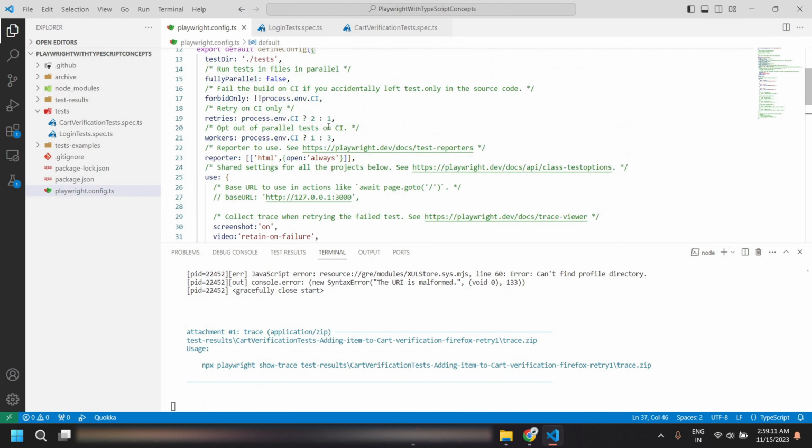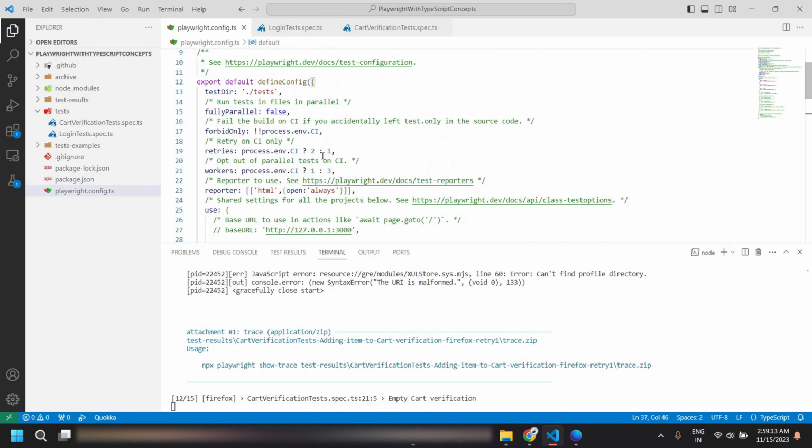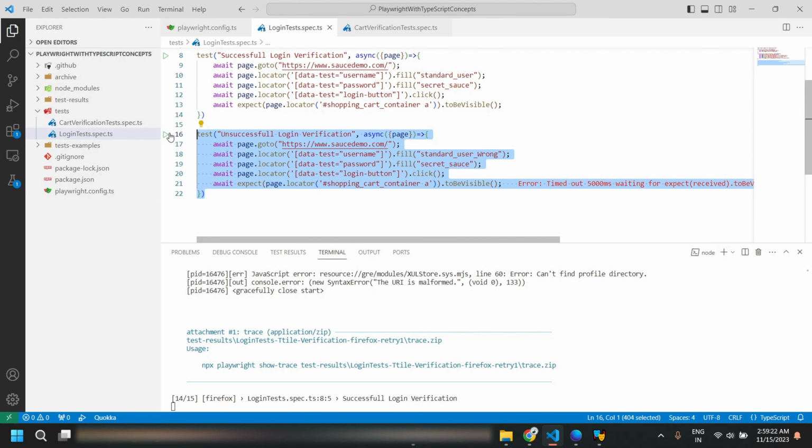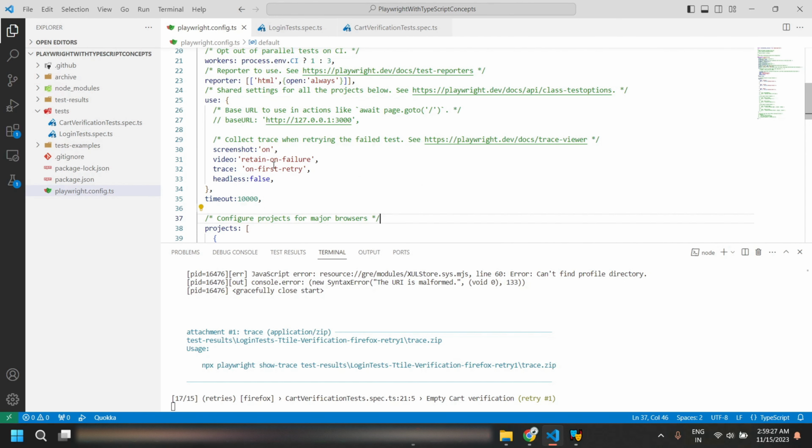The retry option we have kept as 1, so it will retry the failed test cases. Purposefully we are failing this test case so that we can see the retry option also. On failure, as we are getting the video, we would be able to see that also. Trace we would be getting on the first retry. So let it execute and let's see.